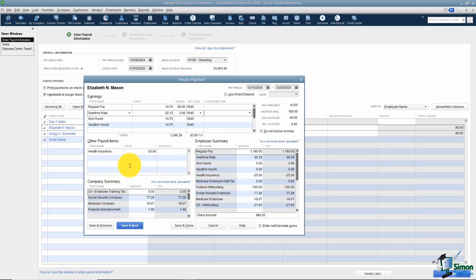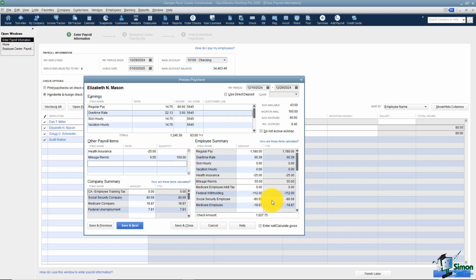Here's where their health insurance and other items are either deducted or added. If you were going to add a mileage reimbursement this time, for example, you would type it in here. If you're going to change the rate, you just override that and put in the number of miles. These are all the taxes that are company paid. These are all the deductions that come out of the employee's paycheck. You're going to be able to see here's their regular pay, and then there's their overtime, and then from there down you'll see a lot of these are deductions, and some are actually additions like the mileage to their check.